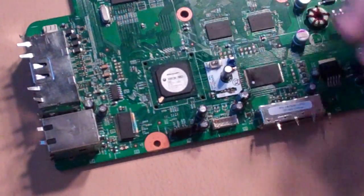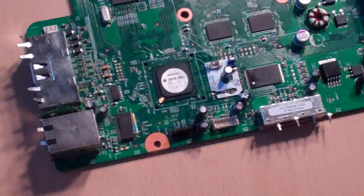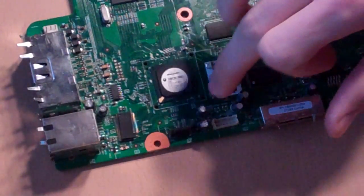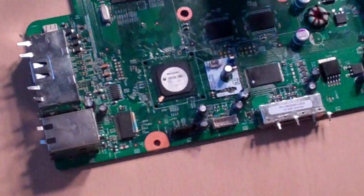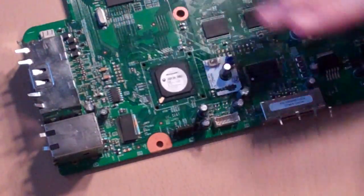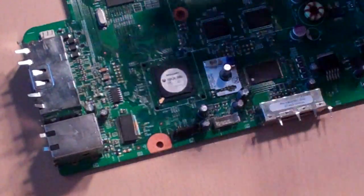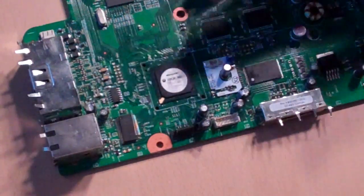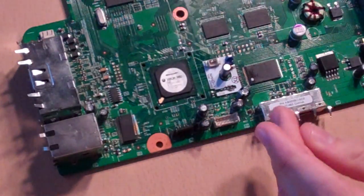Certain times when you solder wires or quick solder boards to the NAND holes, there's not going to be any solder inside of there. If that's the case, right now after you put the flux on, you're going to want to apply a little bit of solder to the holes so that it's even. But because I've actually read the NAND off this board before to see if it's detagable, I already had solder in the holes. You don't want to overdo the solder that's already on the board, because when you put the actual quick solder board on it won't sit nicely — it'll be all uneven and you won't be able to get it right.